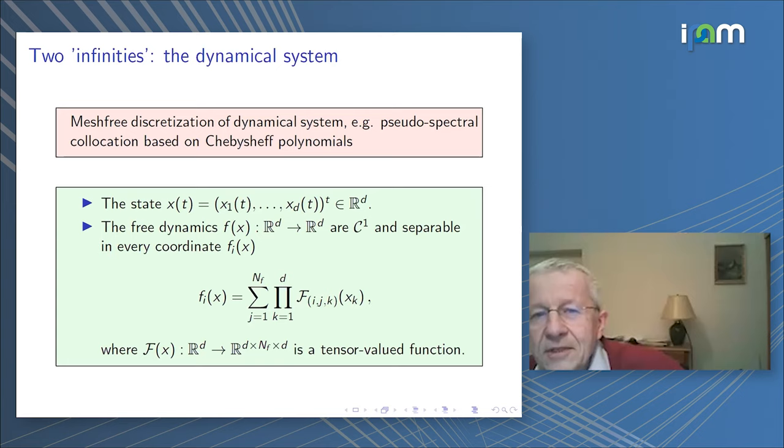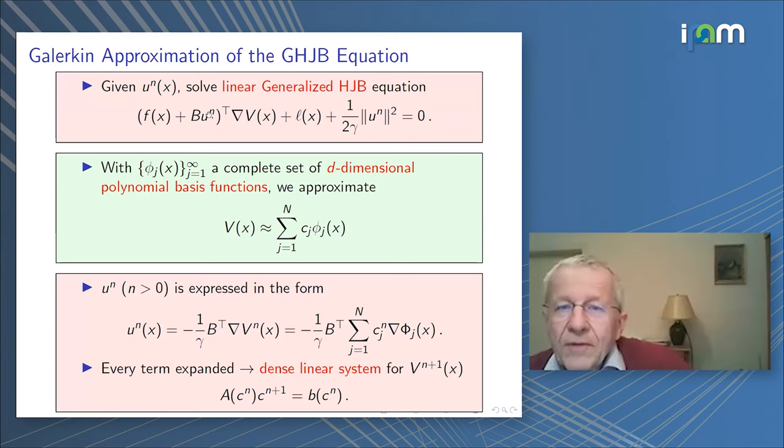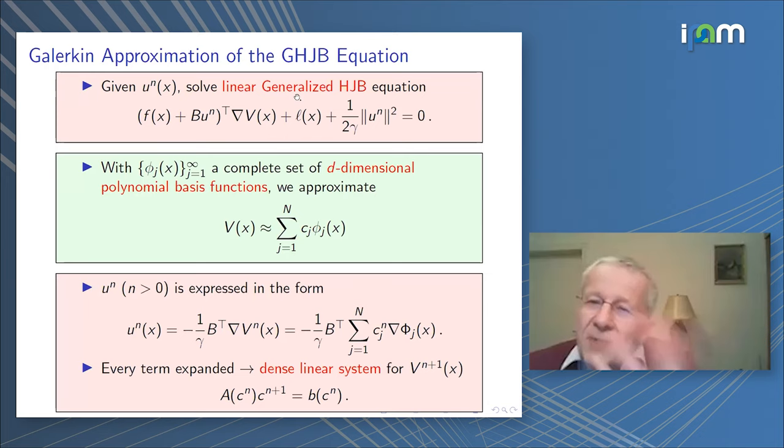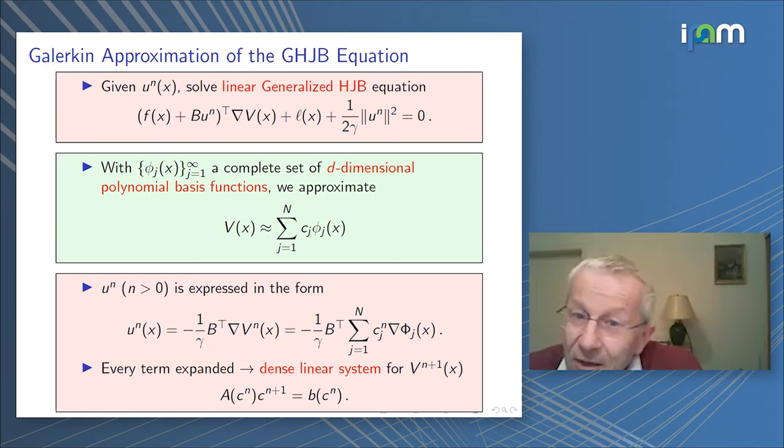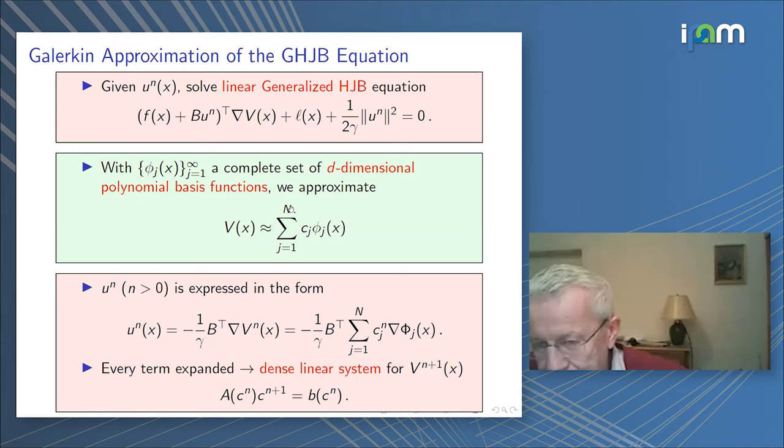And now, let me go back to solving this linear generalized, as people call it, one has to get used to this terminology. This linear equation which arises as the linearization of the nonlinear one is called the generalized HJB equation. We have to solve it. I made already the structural assumption that this is separable. Now, I use a basis of d-dimensional polynomial basis functions by which we approximate the value function. At this moment, these basis functions are not assumed to be separated yet. But I stop my expansion at n, the number of basis functions in the d-dimensional space.